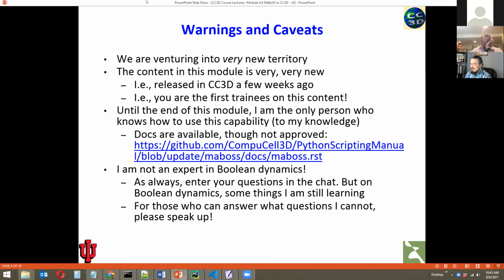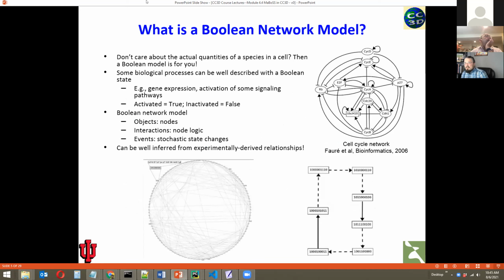Now, with all that in mind, let's actually do this. So a Boolean network model. We're just going to start with the pictures here. Look at this diagram here on the right. This is a network model describing the cell cycle. And if I'd not told you that this was a modeling paper, you might assume that this was something that was inferred from experimental data, in that someone could have set up experiments in their wet lab and actually inferred these relationships through various knockouts and so on and so forth, when in fact this is actually from a modeling paper. This is from a modeling paper using MaBoSS.